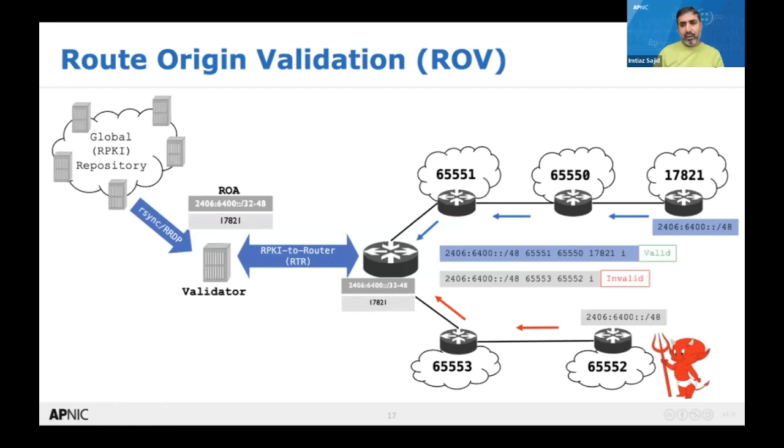So it can validate this copy, and the other copy would be invalid. When you apply the RPKI information received from the repository, you get a valid state against this advertisement and invalid against the other, and then based on your BGP policy you can drop the invalid one. This is how you can secure or protect your network from the wrong advertisement. As a result, whatever traffic you were going to send will not go to the bad guy, it will go to the original owner of the prefix.